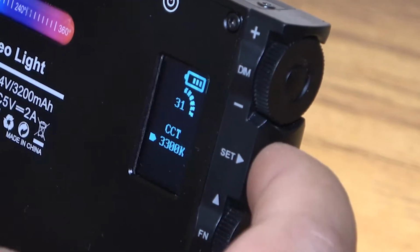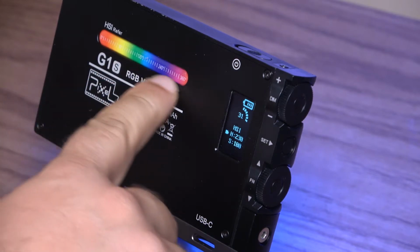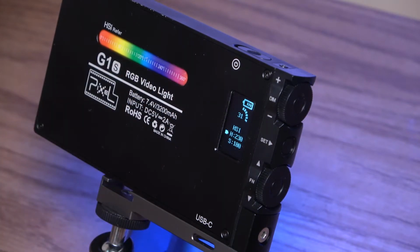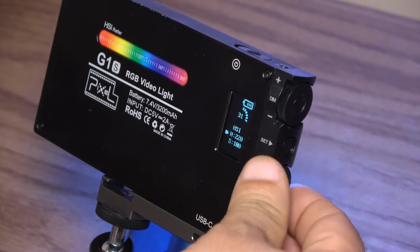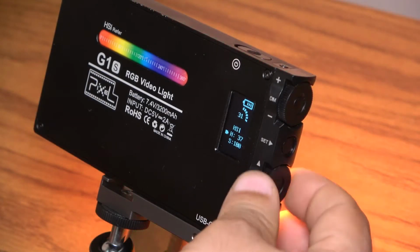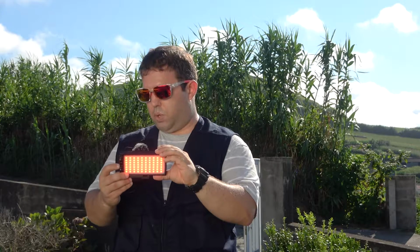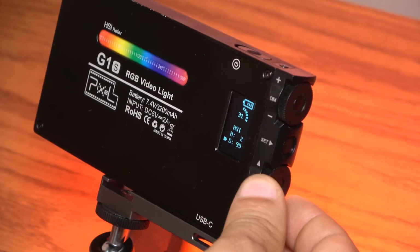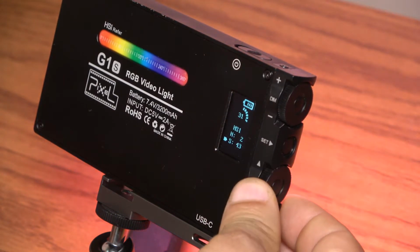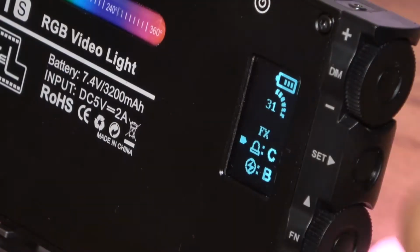Now, if I press set, you jump to HSI mode, and that mode is pretty damn simple. The H is using this color as reference. This is from the color wheel, and this is where I can change the color that I want. For example, if I want the red ones, I guess I have to go all the way closer to 0, and there you go, red color. And if I press here, the icon changes down there, and I can change the saturation, how much, and there you go. Pretty damn simple. You can do 360 different colors, very precise like that. Pretty damn neat.